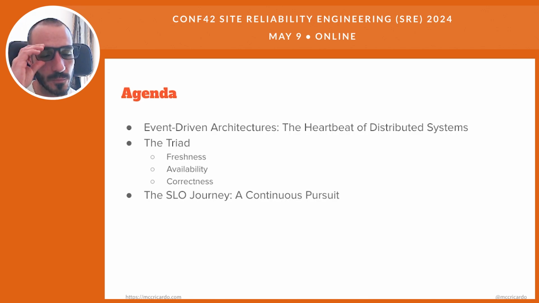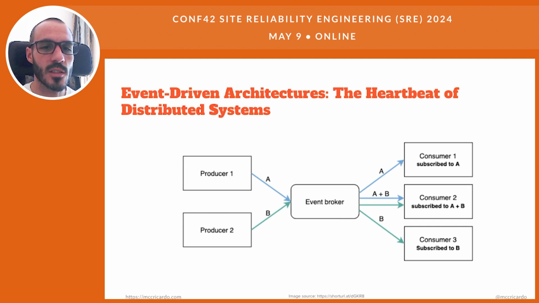Let's dive in. Event-driven architectures are transforming the way we build distributed systems. They offer flexibility, scalability, and a real-time focus. Events can power everything from user interactions in web applications to complex data processing in IoT or financial systems. Understanding how to guarantee their reliability is key to success.